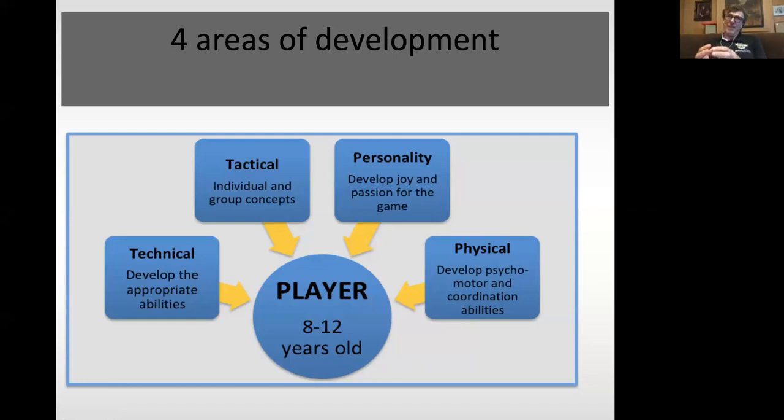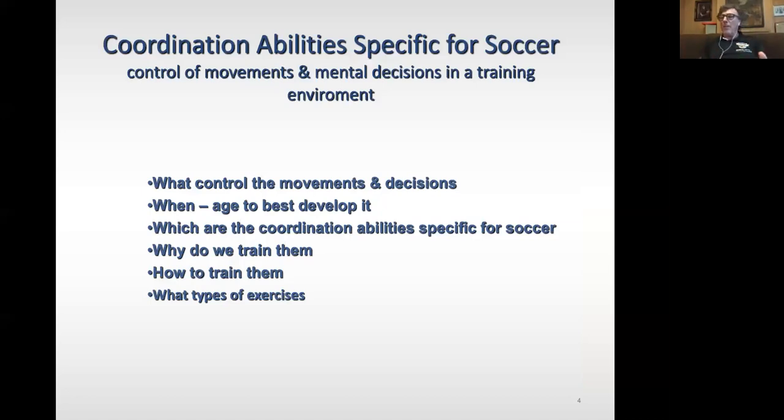Psychomotor goes hand in hand with coordination. Just to refresh, psychomotor is the knowledge of the body and the knowledge of the environment, space, and time, and you will see how important this is connected to the coordination ability specific for soccer.